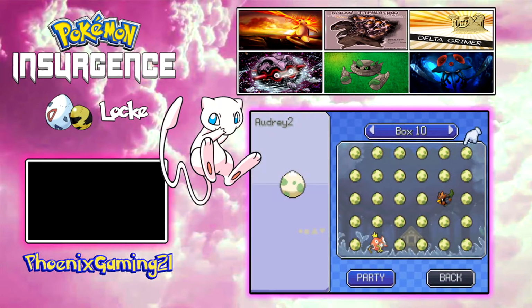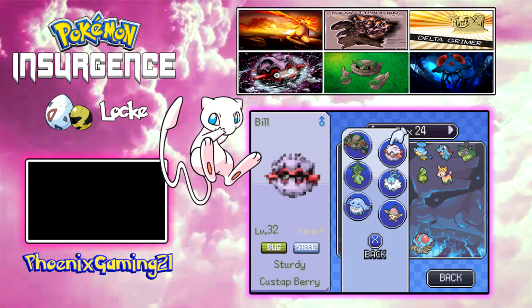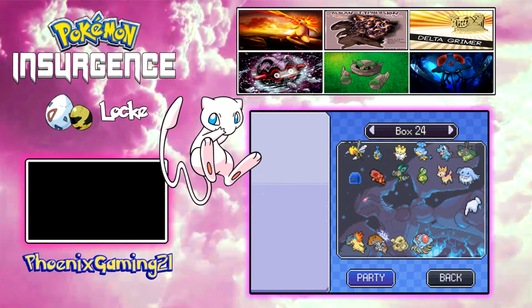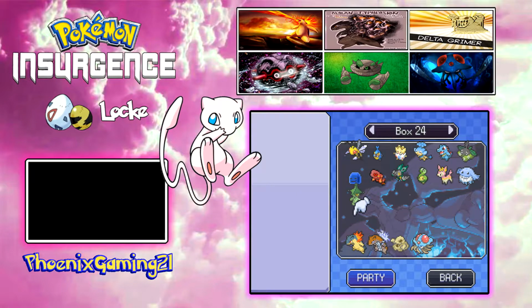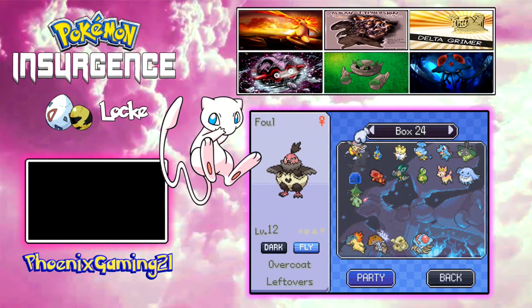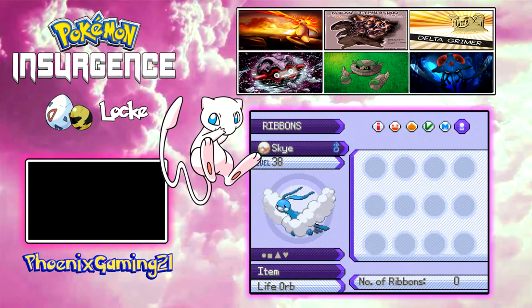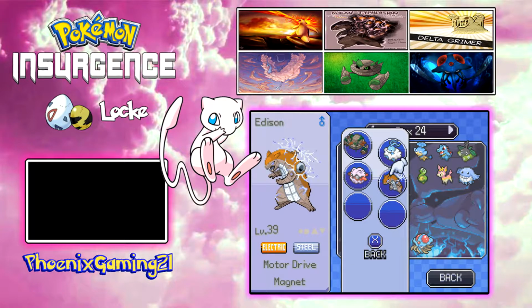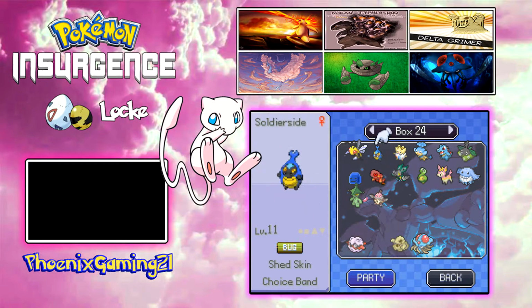But with that being said, I think we're putting Bill back in. Sorry, Bill. But he has helped. I don't know. We're not gonna use Cumulus or Satin, or Foul. But I do wanna use Sky, because Sky can very much help, even though it does not know a flying type move. But we do need something for fighting types. So for now, Bill, I have to say, c'est la vie.